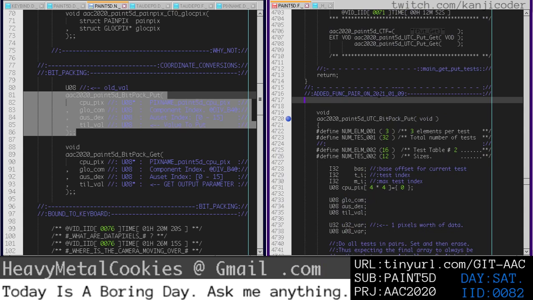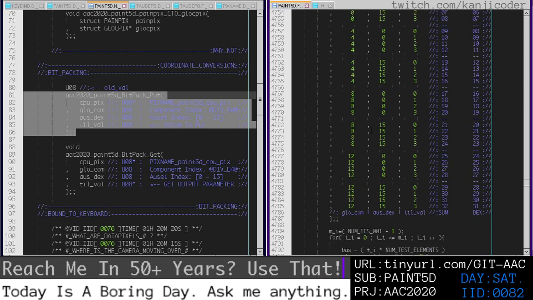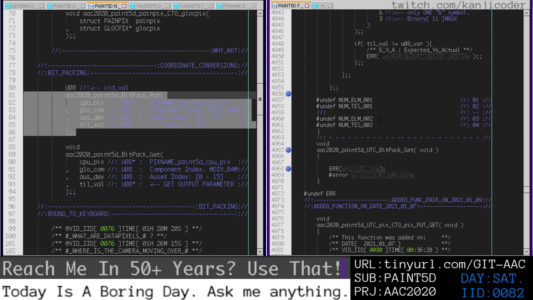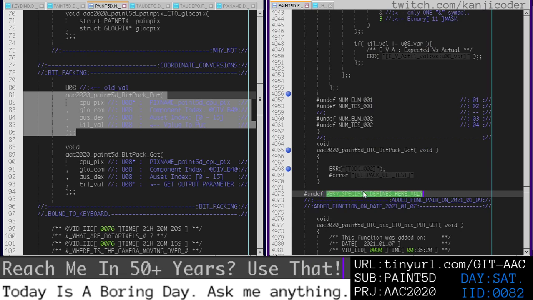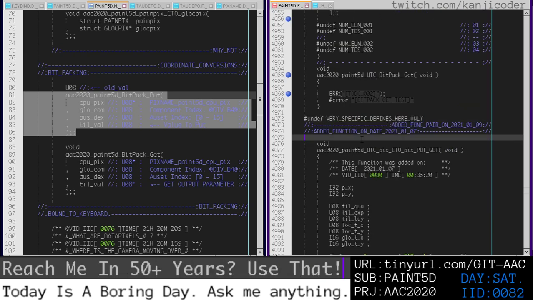So, define very specific defines here only. Because I almost made a mistake, I'm just going to take this and make my own define for this section. Right, and I'm just going to call it that. And then we could also do the same thing here, right?